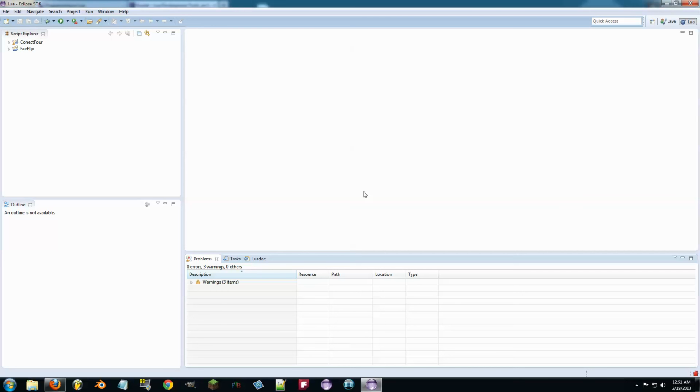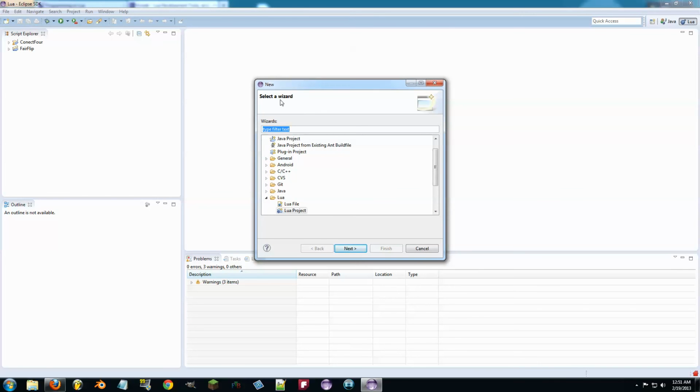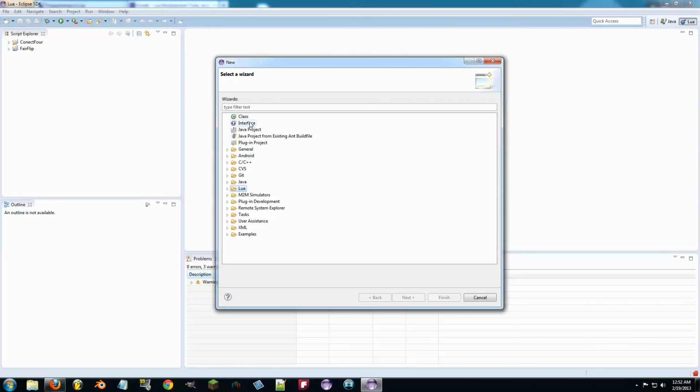Okay, so now we need to create our project and get briefly into code, and by briefly I mean one thing, just to test that we have our setup working. So I'm going to go to File, New, Lua Project. If you don't see Lua project, and Lua file doesn't count, I mean Lua project, which, since we set the perspective, it should be there. But if it doesn't, don't panic. First, check Other, and you're going to get a list here. You're going to have a bunch of folders, some other stuff up here.